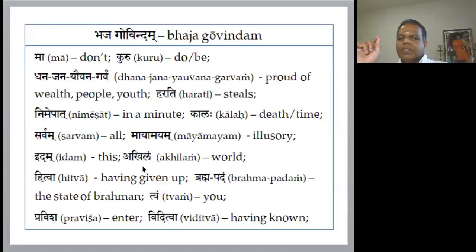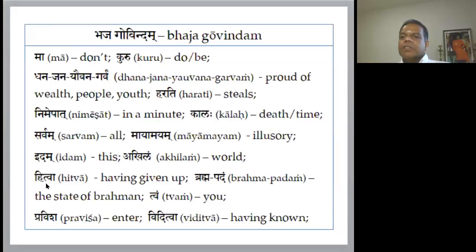Akhilam. Akhila means that which is, I've used the meaning world. Khila means that which is broken, a piece. Akhila means that which is unbroken, you can say. But in this world, it means the world, so that's why I put it. Akhilam can also mean the whole. So all this whole thing which you see, this world, is all maya mayam, illusion. What we think is money is also illusion. What we think is youth is also illusion because it doesn't last, even for a moment. Maya mayamidam akhilam.